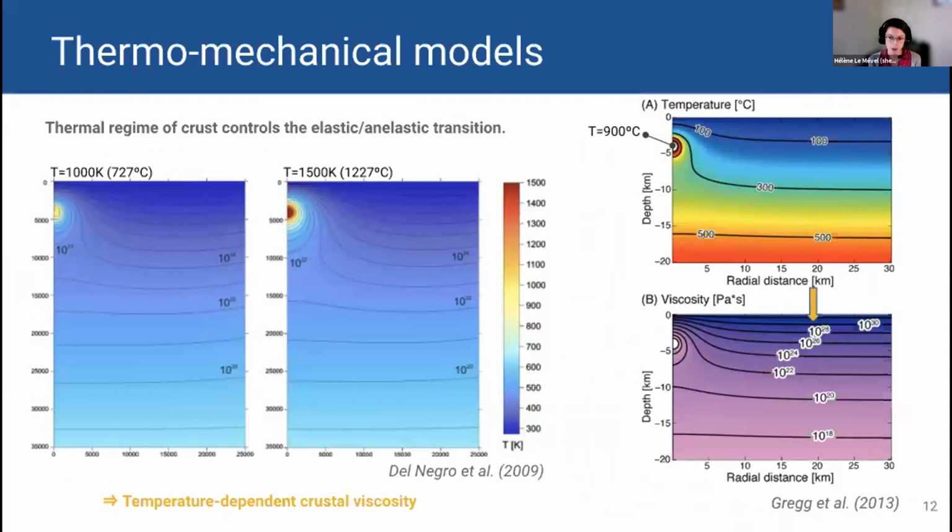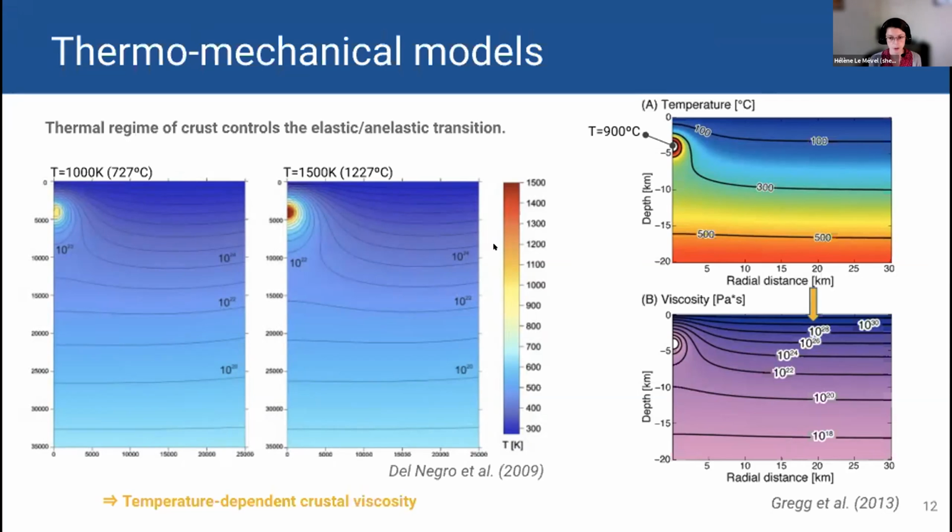So choosing the viscosity of the crust can be challenging, since it can span several orders of magnitude, and also the choice of the size of the viscoelastic shell can be a bit arbitrary. So when we do not have specific constraints on the crustal structure, the best is to derive the viscosity distribution from thermal models. We can simulate the heat source by setting a constant temperature at the chamber wall and solve for heat conduction in the crust to obtain the temperature distribution. And finally, we can convert this temperature distribution into a viscosity distribution.